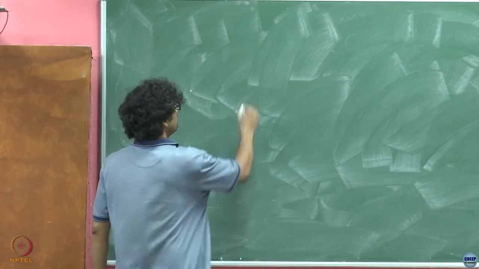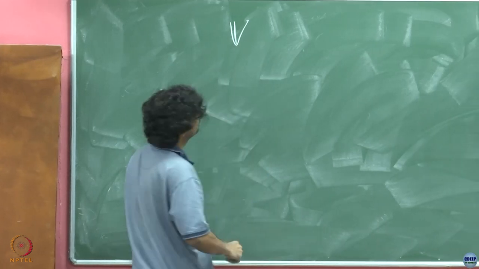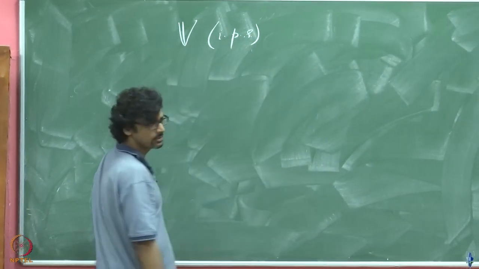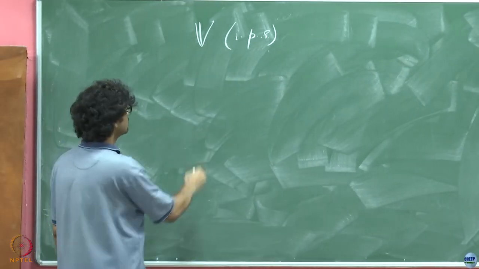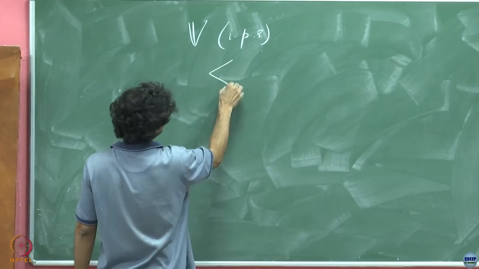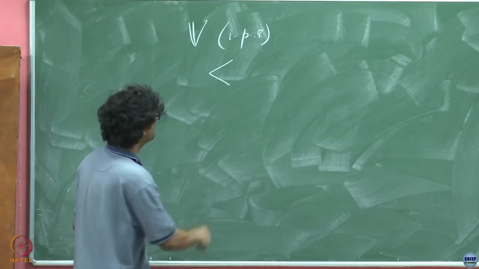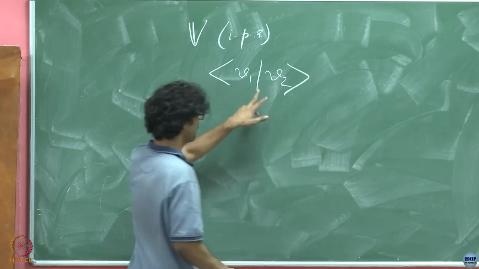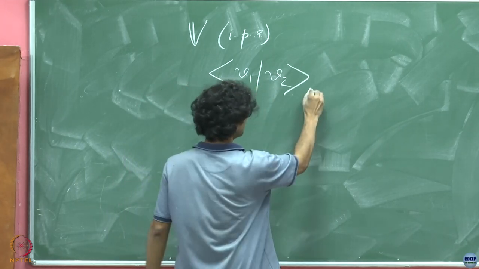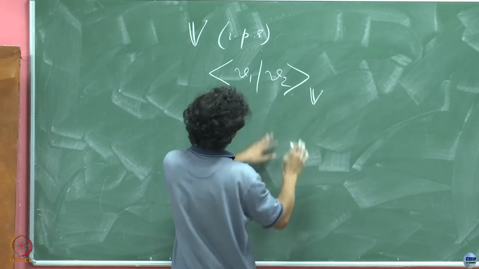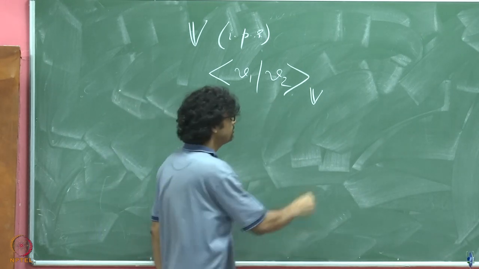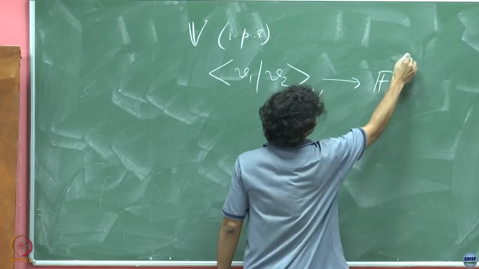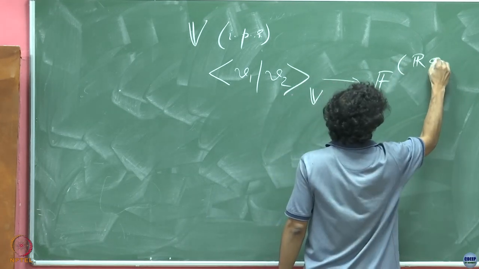So you know, we have vector spaces that are also inner product spaces, right? And the moment we have an inner product like this, what do we say? We pick up an object V1, and an object in the same vector space. So this is, let's say, the inner product in the vector space V, and this maps to an object in the field. Of course, the field is either R or C.